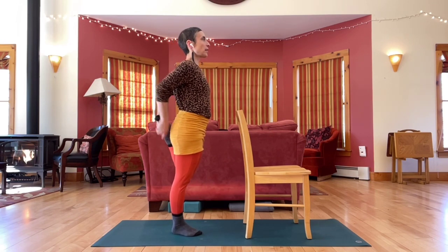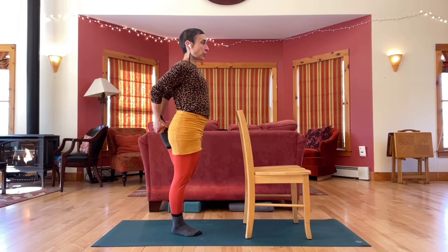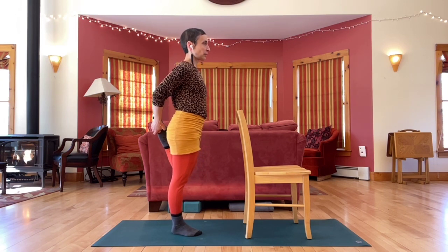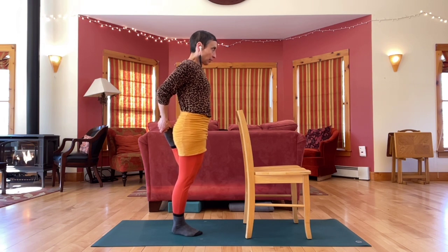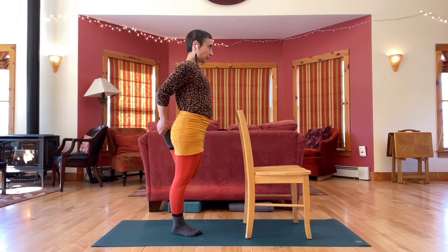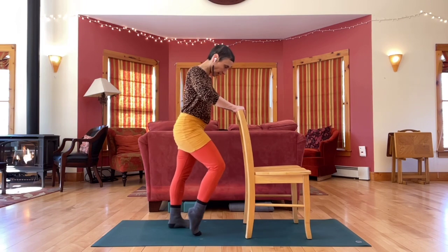If you are working on your balance, picking a steady gazing point, something on the wall or floor in front of you that's not moving, will help. If your eyes are all over the place, it's a little harder to balance. Tailbone dropping, lifting through the belly. And then release. Shake that out.